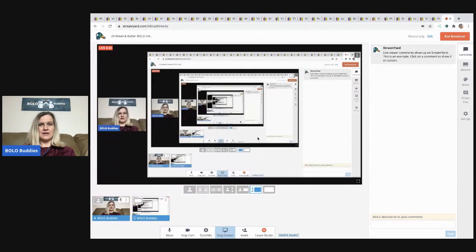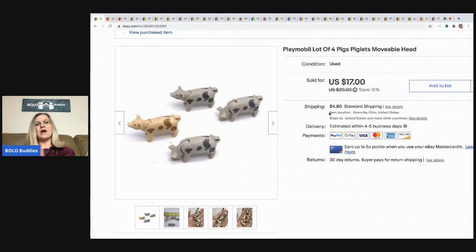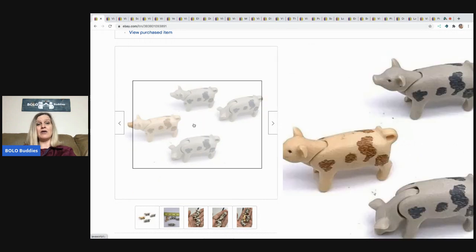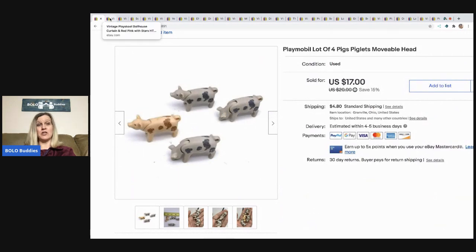All right. And the first item is, okay, these pigs. Okay, so Playmobil. I don't know if you guys are familiar with Playmobil, but I didn't know these were Playmobil pigs. I did a Google image search and I was able to figure out that these are Playmobil pigs. I've seen the horses, I've seen the people, but I have never seen the pigs. Well, apparently they're probably a little bit harder to find, but I ended up selling these for $17 and the buyer paid the shipping. I think these just came in a big lot of toys that I picked up. I get toys from garage sales all the time. I buy them in bulk. I buy mystery box toys, and I honestly cannot remember where exactly these came from. But $17, buyer paid shipping, probably had less than a dollar in those.